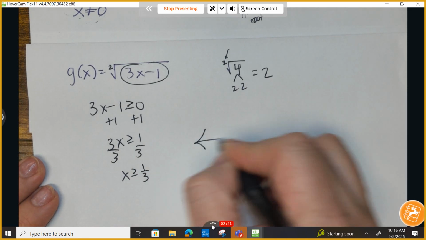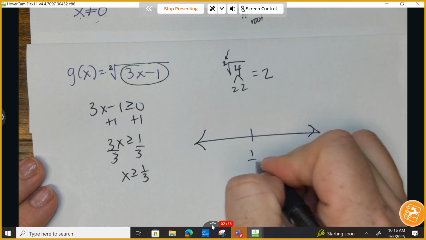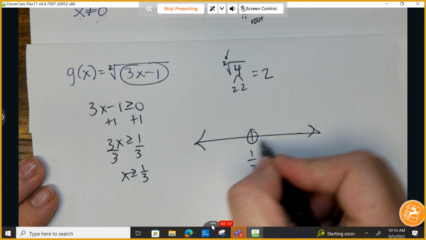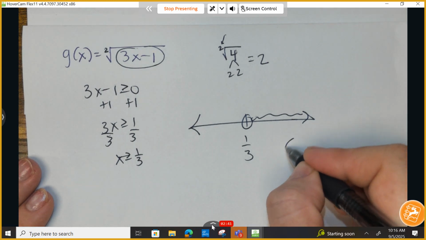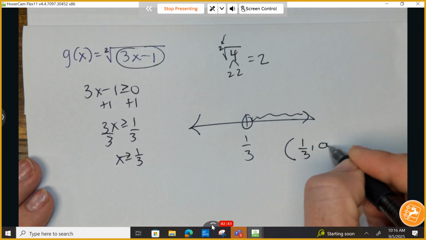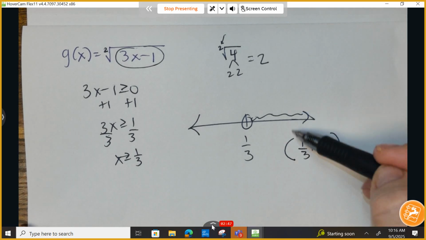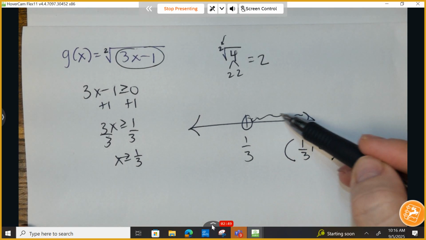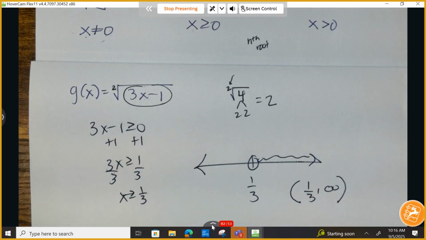Do I have to show the work? Yes, you do. So there's 3 parts. Show algebraically how we get the domain. Graph it out on a number line. Think of this as an arrow. And then we represent it in correct interval notation. We do not include 1/3, and it's everything to the right. What does this even mean? It means we could choose 1, 2, 3, 10, 100. That's all in the shaded region. You could plug in those values and there'd be a corresponding output value.